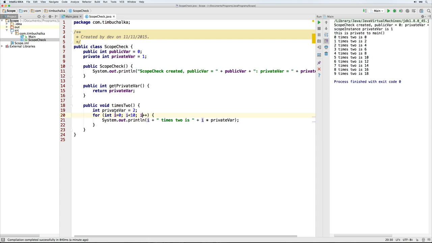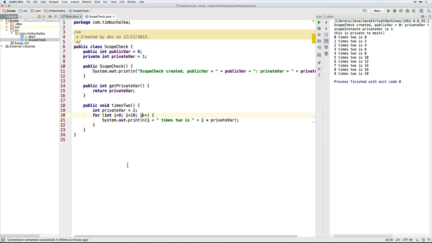Another way to consider this is to use the concept of enclosing blocks. When Java sees a reference to a variable, it starts by checking the current block of code to see if the variable was declared there. If it is declared there, then that variable is used. But if there's no such declaration, then Java checks any block that encloses the current one to see if there's a declaration there. It keeps doing this, working backwards until it finds the variable declaration. And if it doesn't find one, then you get an error in your code. Of course, the code won't be able to run because the variable won't be found.